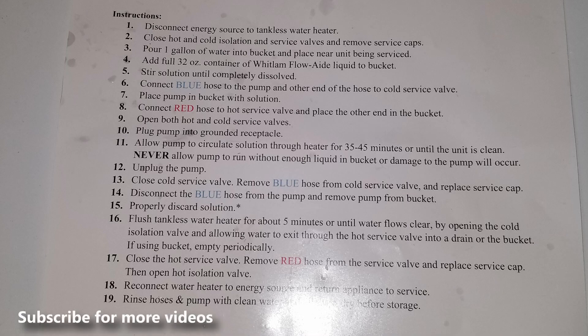At the end here we have the instructions again in case you missed anything. This is really easy to do and is something you should be doing to your tankless water heater at least once a year. It's preventative maintenance that's gonna keep it running for a long time — you really want to descale it and get those mineral deposits from the chamber within the tank. This should be done on a yearly basis.